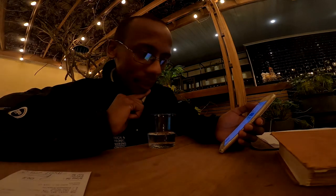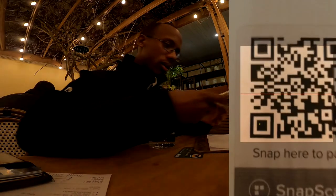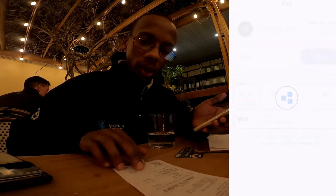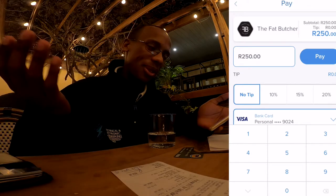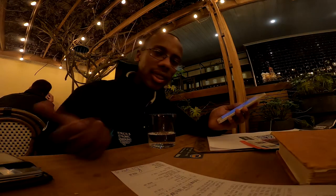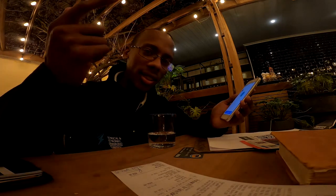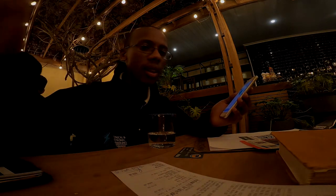So for the campaign you have to pay with Snap Scan to get 50% back. Our bill was 250 rand and because the service was nice and the burger was great, I'm going to do a 15% tip and pay. That's how you do it — easy as that. They said within a business day they'll give you back 50% of what you spent if it was over 200 rand, and you'll get it back as a coupon — they call it Stalin Bucks. You can use that again at other restaurants or at this restaurant as well. But don't spend over 400 rand on your bill, because that is the cap.